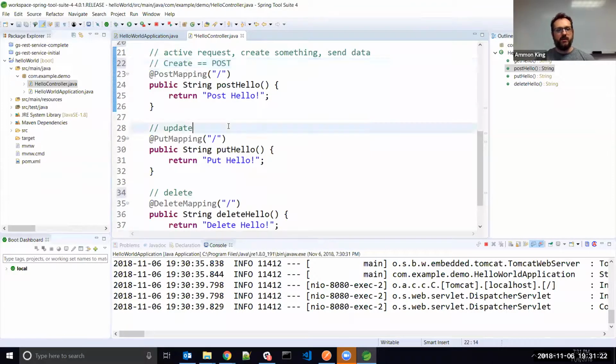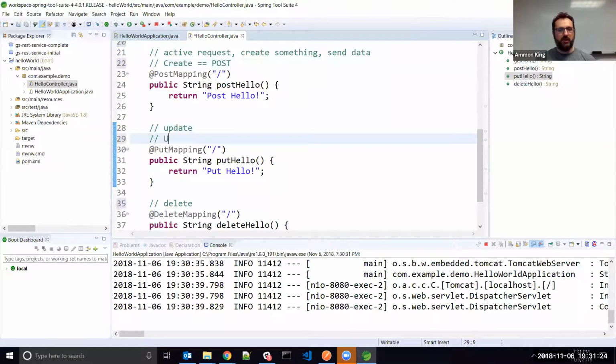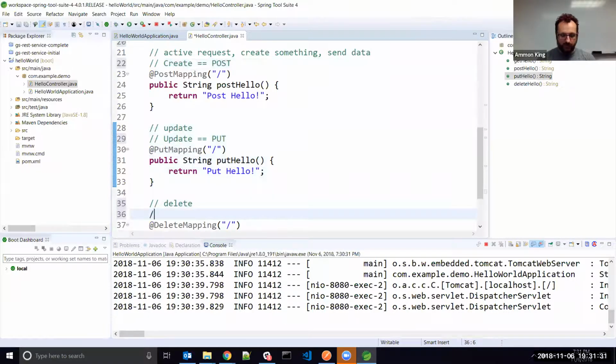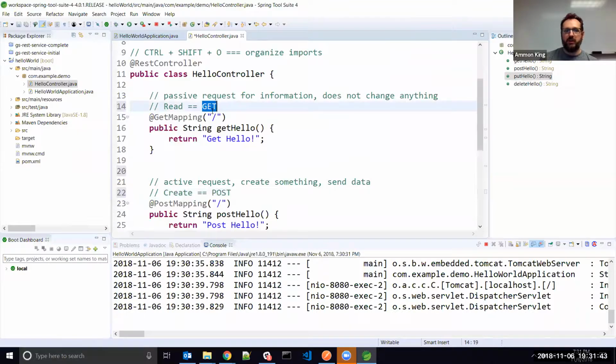Update equals PUT. And as always, delete is straightforward. Delete equals DELETE. I have 4 basic data operations for working in the database, my CRUD operations. Those line up very nicely to these 4 HTTP verbs for types of requests I can make across the internet.